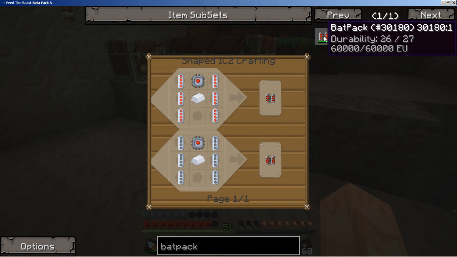It gives you the backpack, which holds up to 60,000 EU, which is basically 5 times what most of the power tools hold, 5 to 6 times. So that's sort of extending the length of time that you can be using the tools in the field before you have to run back and recharge them.